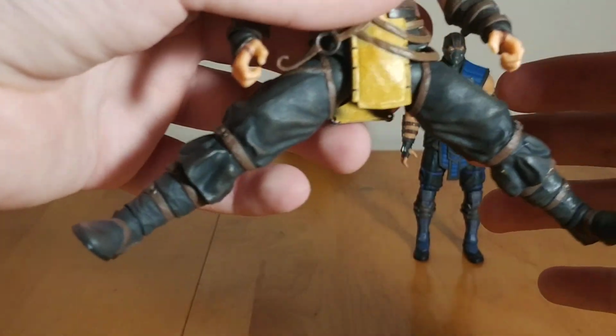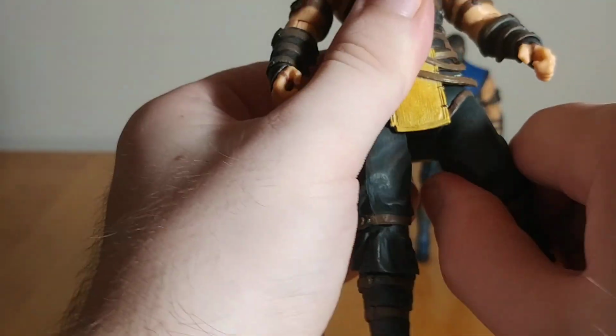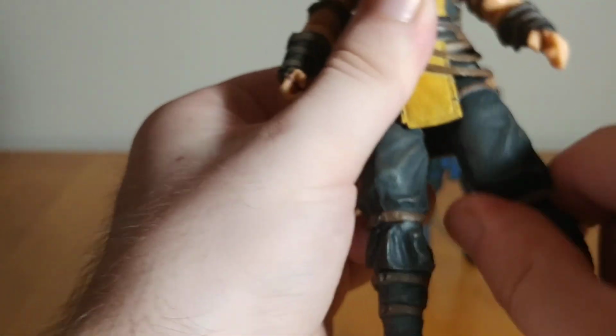Hips go out decently. Kick out a fair bit. Not all the way, but a fair bit. Go back just a little bit. Oh, man, there's a whole thigh swivel there. I actually did not notice that. It was a little bit stuck there, but it is there.